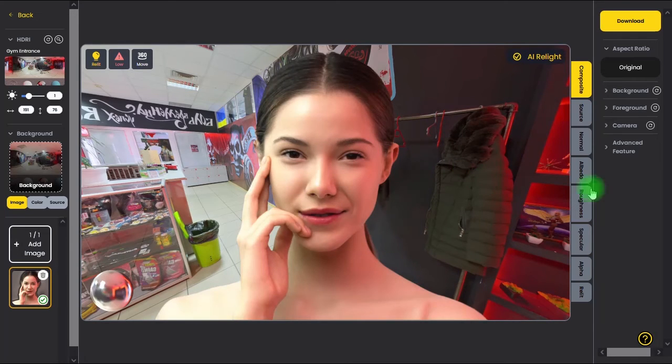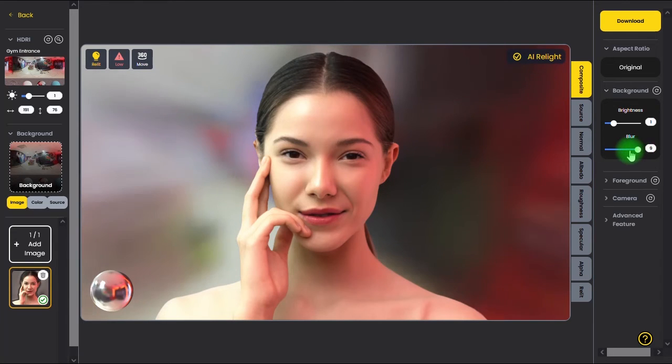Now, if we expand the background drop-down menu, we will also find the blur parameter that can be used to create or mimic a real depth of field. At any time, we can use this parameter here to adjust the lighting intensity.